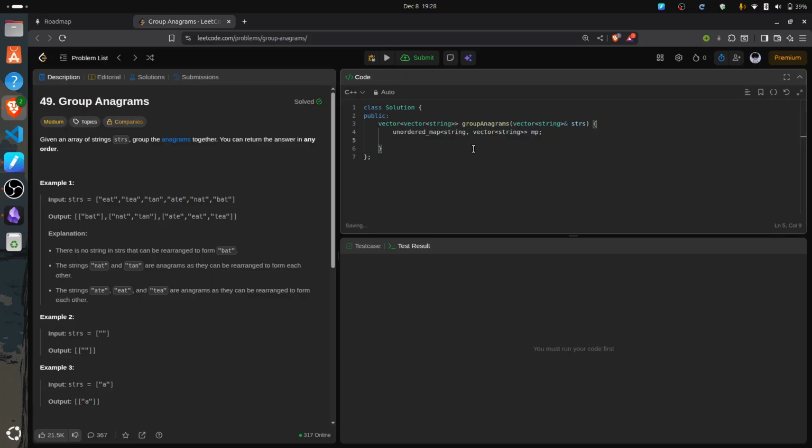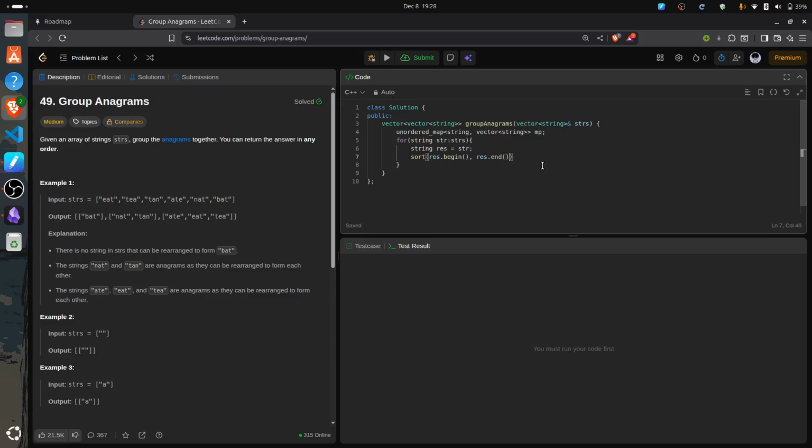Let's iterate over each string first, then create a string which is the sorted version of it.